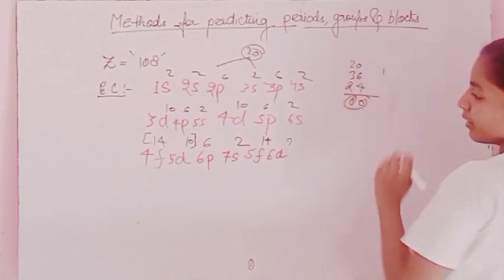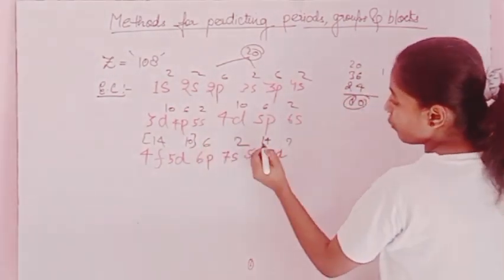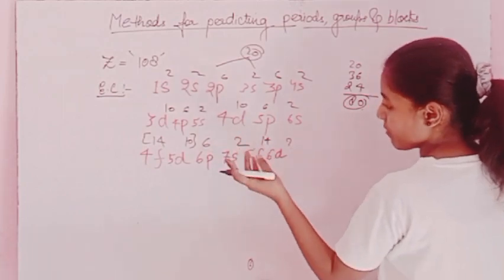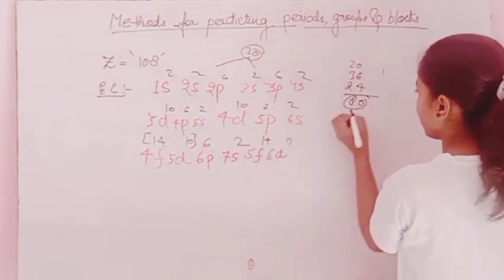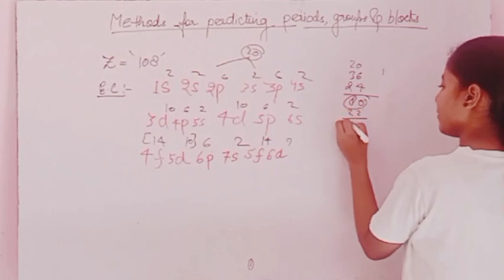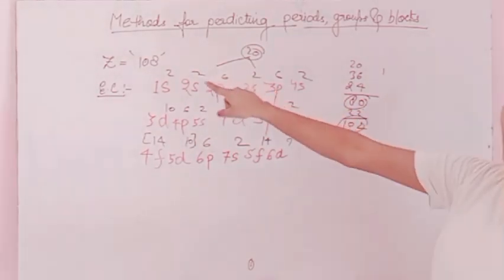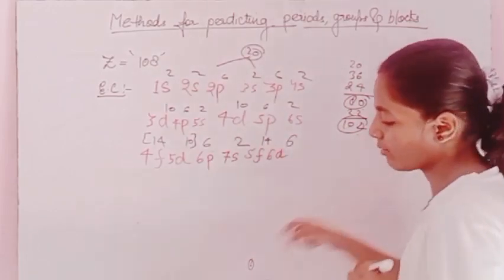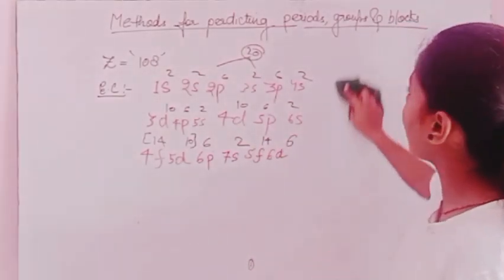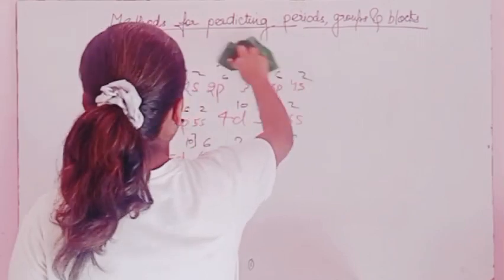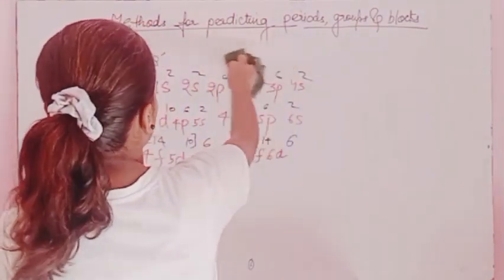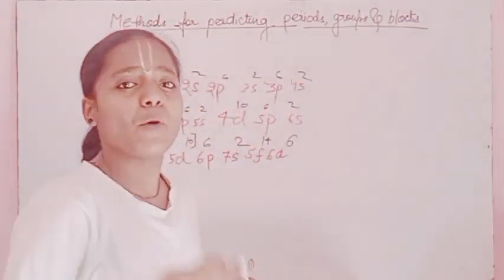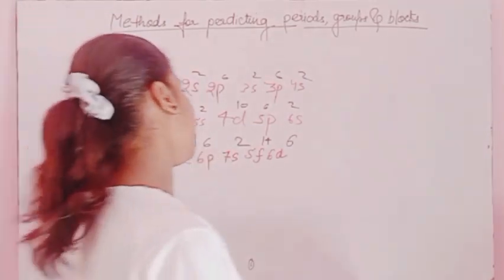Adding on this we get 6, 10, 1, 3, 4, 3, 4, 5, 6, 7, 8. We get 80, right? Now adding 8, 14, 50, 14, 15, 16, 17, 18, 19, 20, 21, 22. What do you get? 8, 9, 10. We get 102, and how much is left? Only 6. So here in the d block you would be filling your 6. And yes, the filling of the electronic configuration has been done for the 108 element. When you keep on practicing, you would be able to do it fast, right?